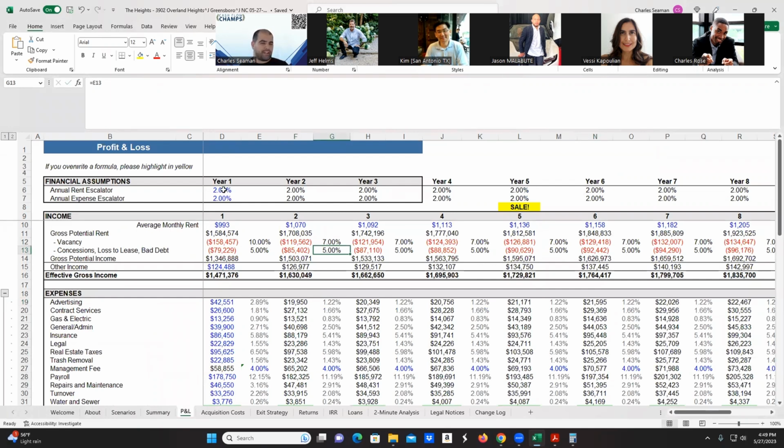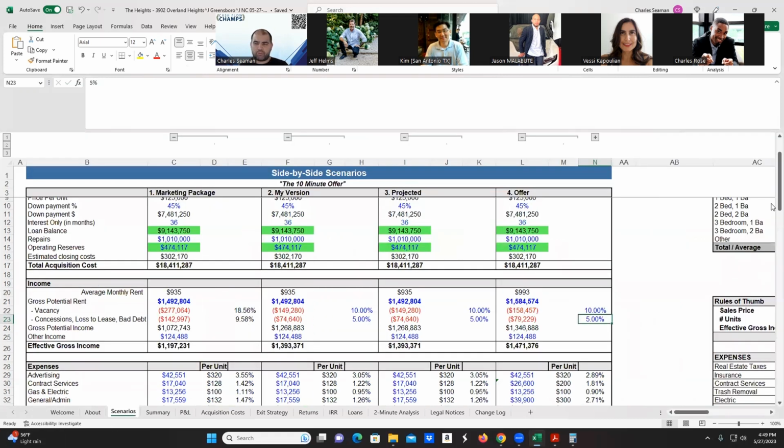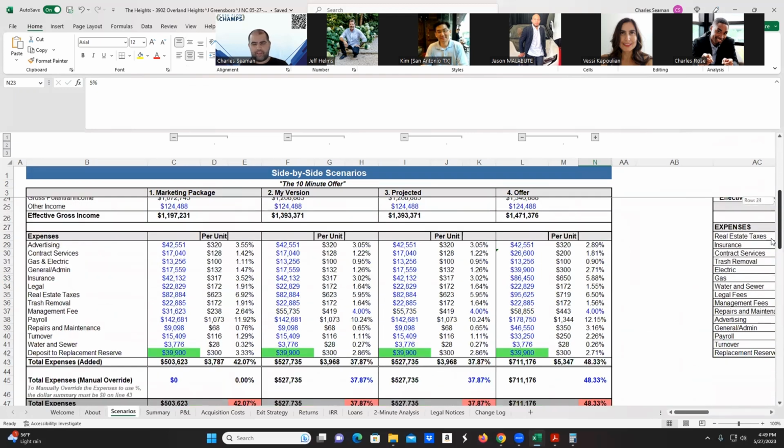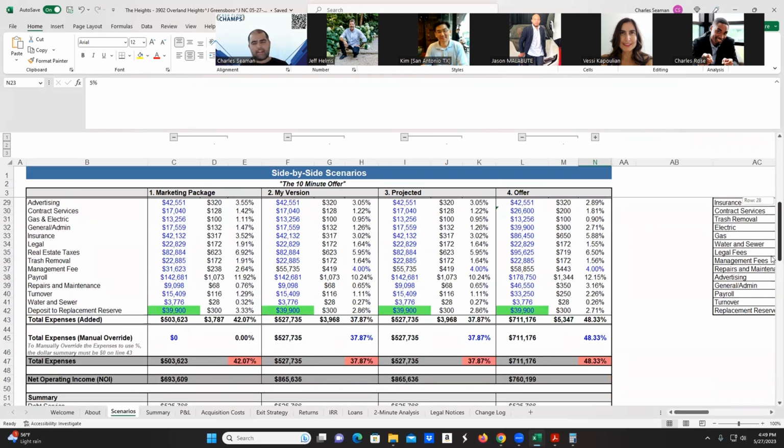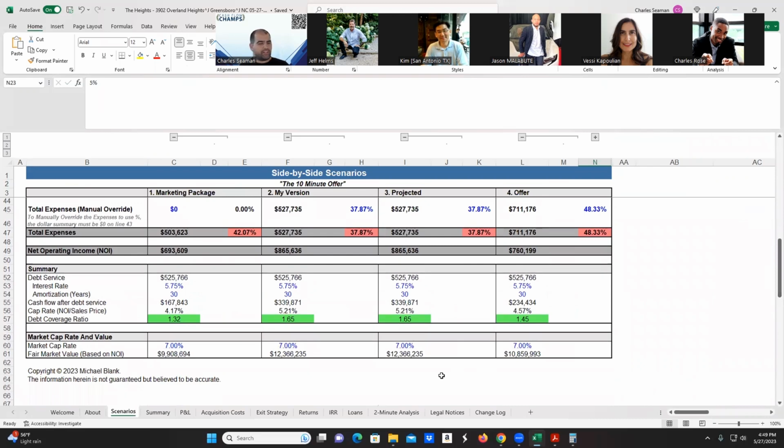Now, while we're on the P&L, what I'm also going to do is I'm going to drop the annual escalation to 0% for years 1 and 2, and then 3% from then on, because we may have a point where we have some stagnation with rent growth, so we want to make sure we're accounting for that, aside from the value add bump. And the only thing we really haven't touched is terminal cap rate. So does anybody have a guess where we might want to be for a terminal cap rate for this market? Now, keep in mind, guys, cap rates are changing very rapidly.